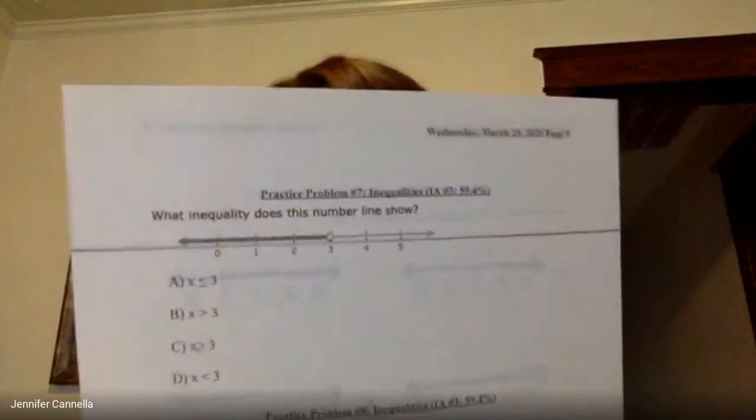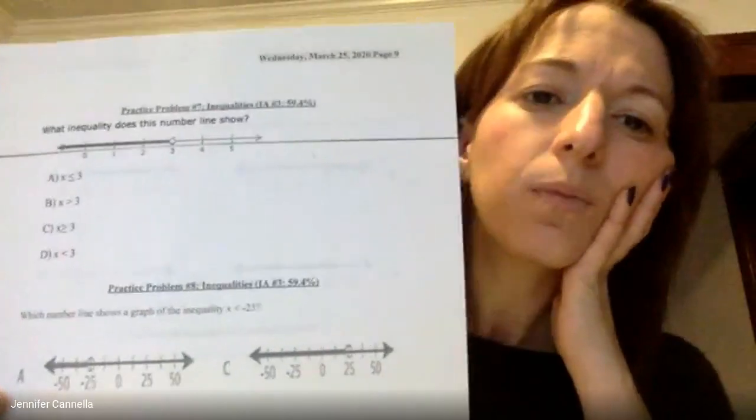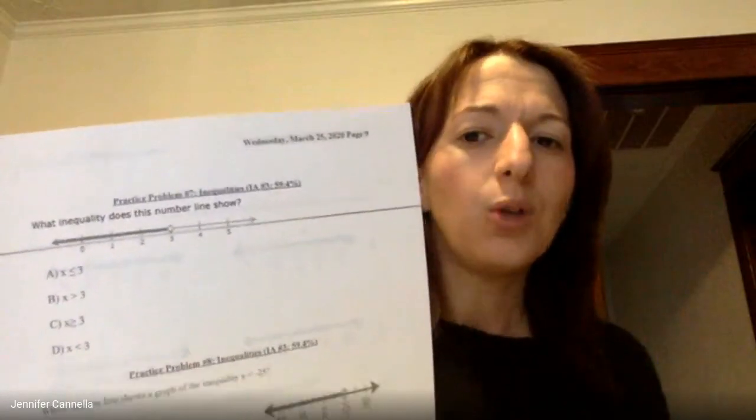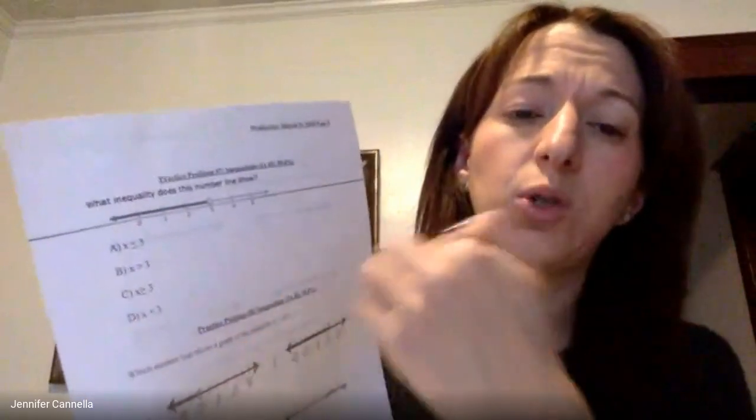Okay, let's look at this. I want to stress something on page 9 and 10. We're going to be dealing with some inequalities now, so we're going to do these together, okay? One thing I want to stress is that when you have inequalities, any number to the right of 0, like 1, 2, 3, 4, 5, those numbers are increasing. They're getting larger. They are greater than. So when the numbers are greater than 0, we're going to shade to the right of 0. Now, when the numbers are less than 0, any number less than 0, like -1, -2, -3, those are going to be shaded to the left of 0. So far makes sense, right?